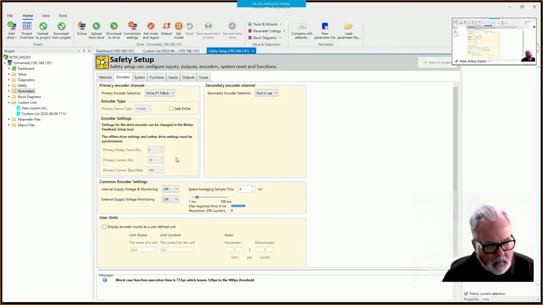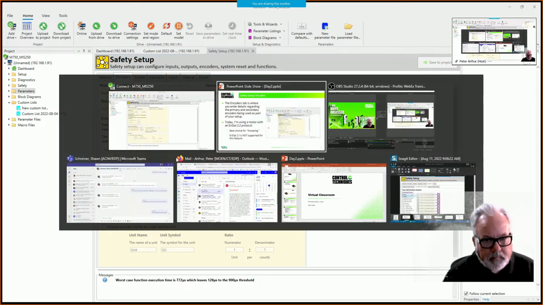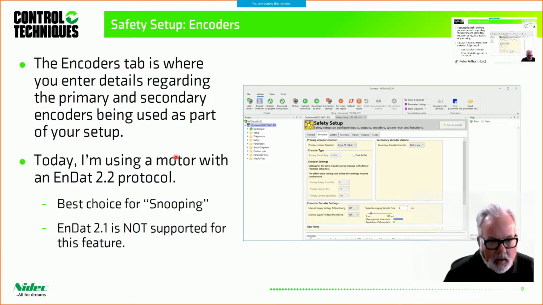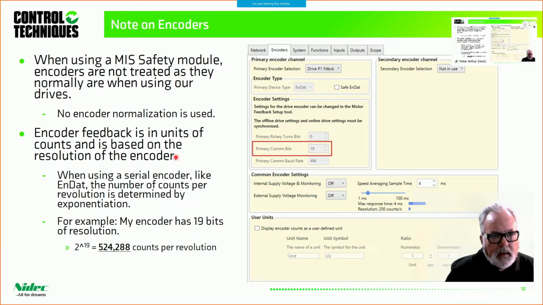So specifically, let me flip back here. Specifically, what I'm talking about is that with our drives normally, there are 3 parameters in menu 3 that are used to form a normalized encoder position. That is not the case with the safety module.